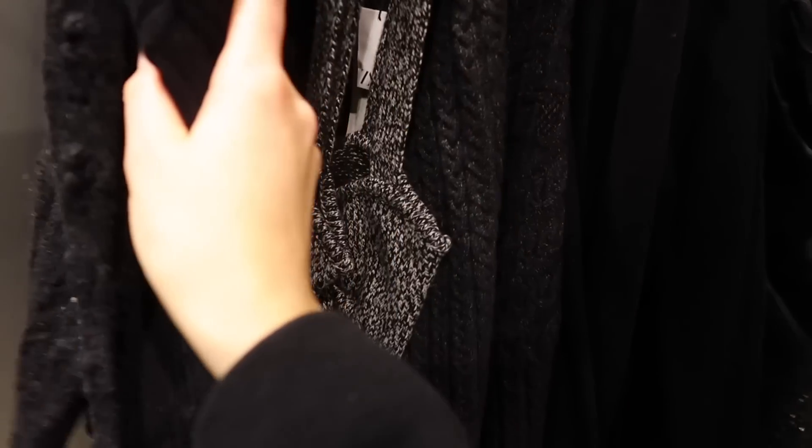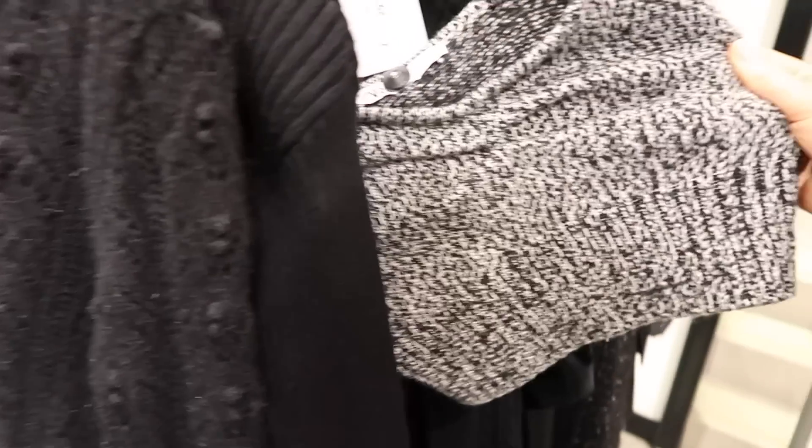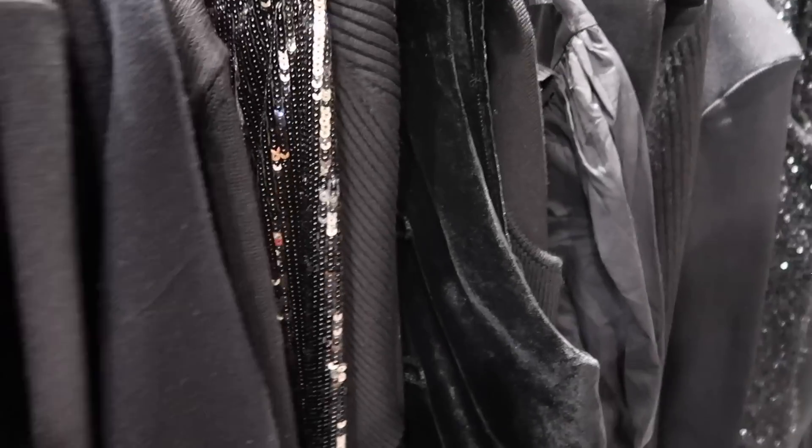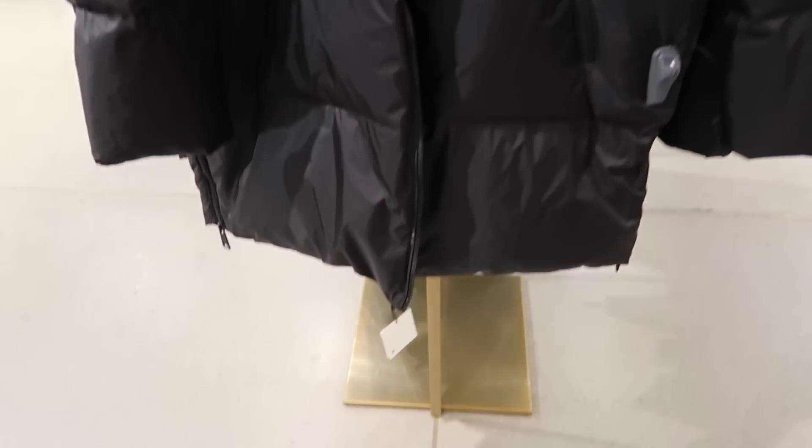They've got a black blazer — I can't even be bothered to go through it like this. I just want it all nicely laid out. It's not a sale rack, it's supposed to be the best pieces. These are all in at the minute — everyone's got these haven't they. I do like them but for me I don't think I'd get enough wear out of them. I've got so many really nice coats already and I don't know when I would pull that out of my wardrobe. This one's £89.99 — it's a bit spendy.